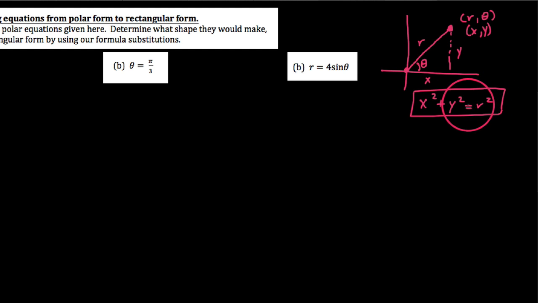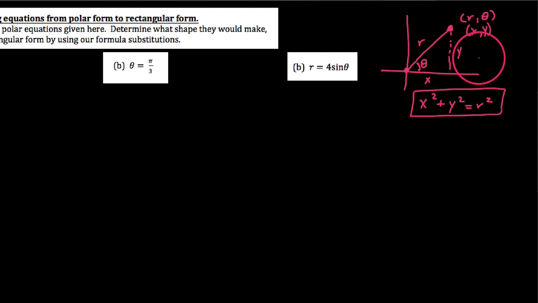And so here's what we're going to be doing in this video. Our ambition is going to be to rewrite things in terms of r's and thetas in terms of x's and y's. One thing I want everybody to look out for is the fact that we could rewrite r squared as x's and y's by replacing it with x squared plus y squared.